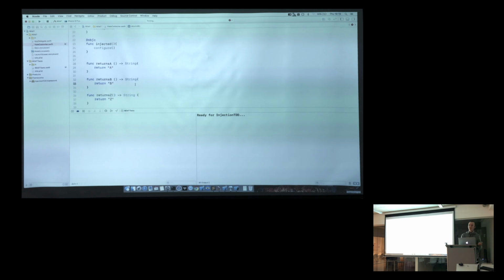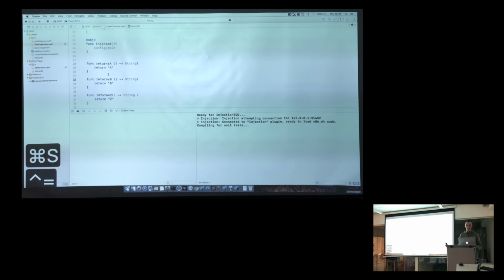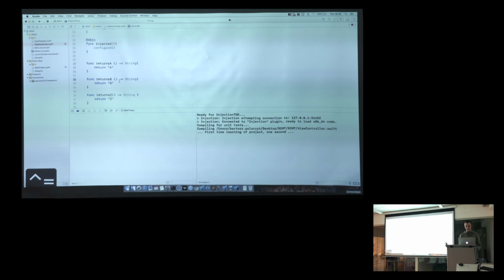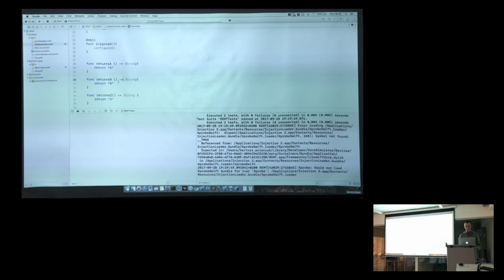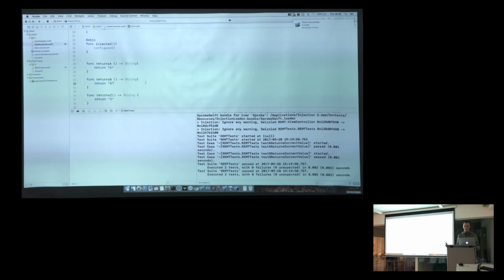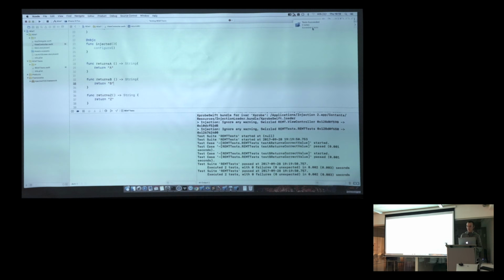I previously kept the simulator running with Command R, while you always have to run Command U, that is, when you're running the test target. So we are injecting my implementation, it takes a while. And as you see, here we've got a notification that the test succeeded.